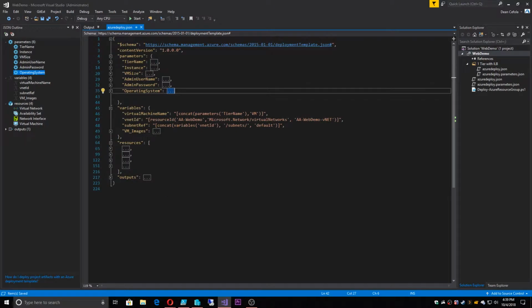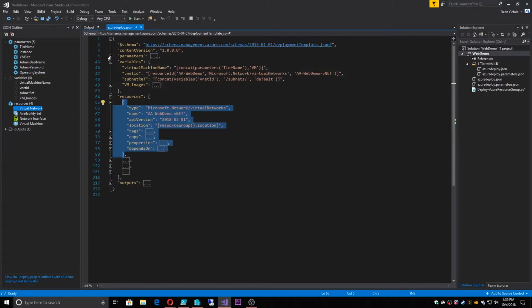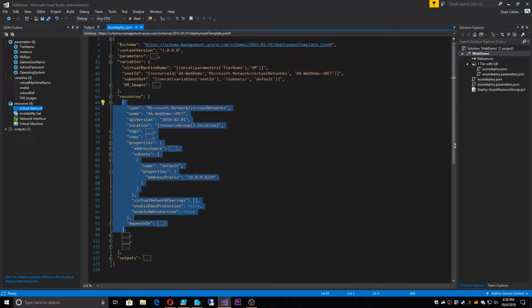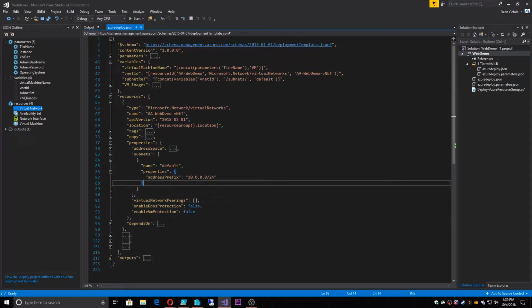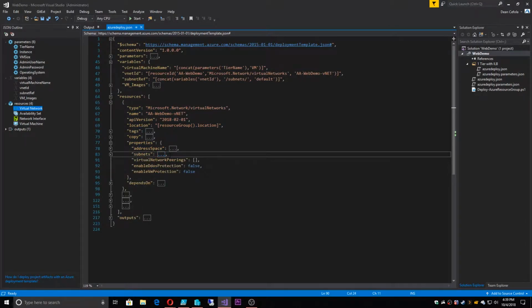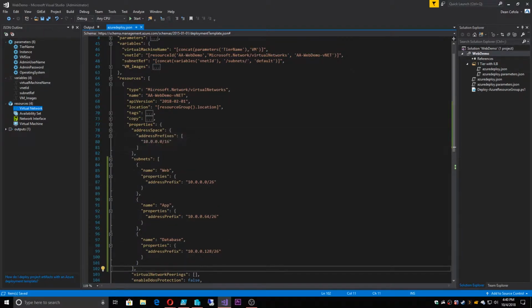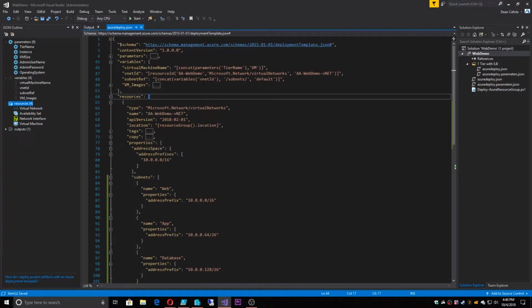So for that, first thing that we want to do is go to our network and to our subnets, and we're going to change this from just one subnet called default, and we're going to add some more. A subnet for web, app, and database, and we're carving them out into /26 subnets out of our /16 address space. Which also means we need more subnet references to make our lives easier.